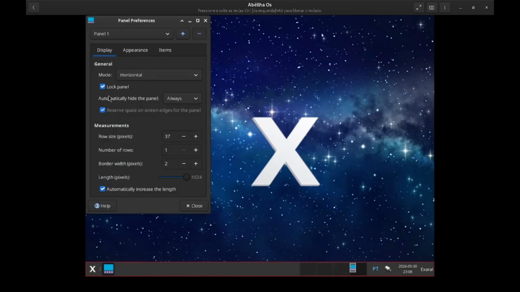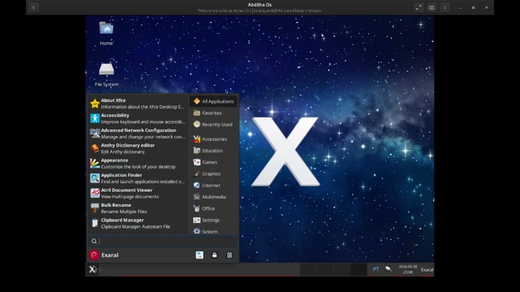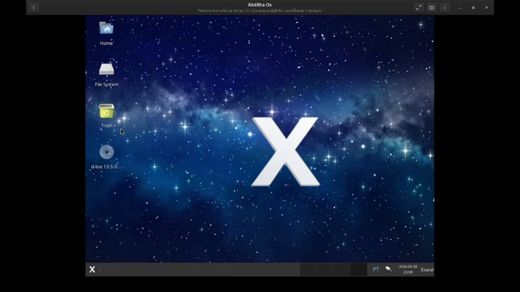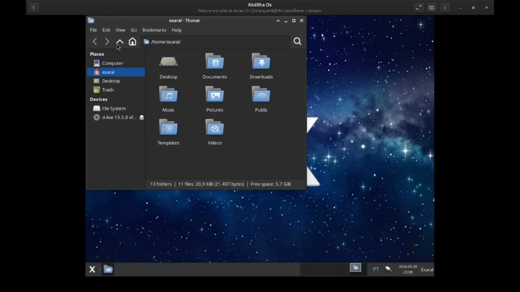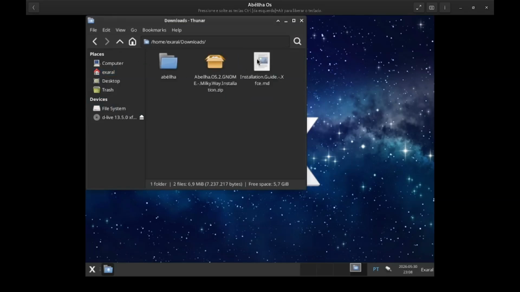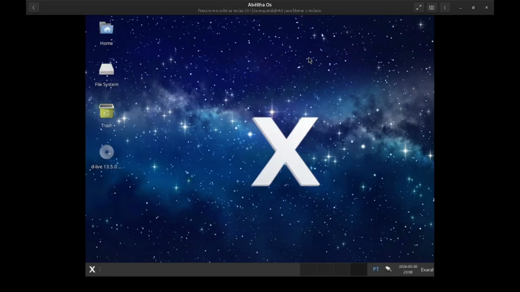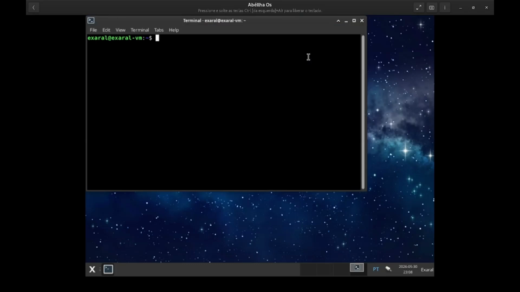Let's see if I can. Oh, finally. Wait, where's mouse pads? Okay, that's kinda strange. It's terminal again.